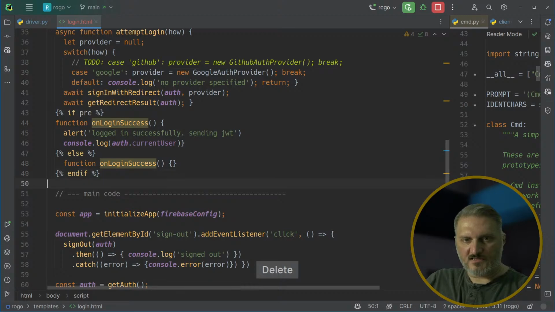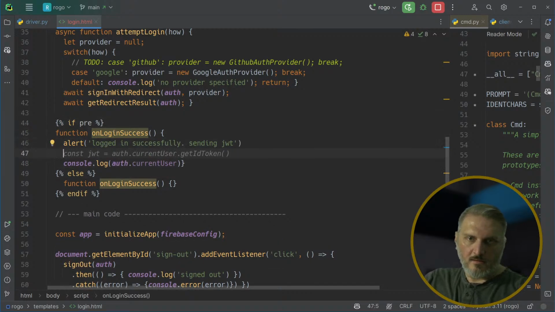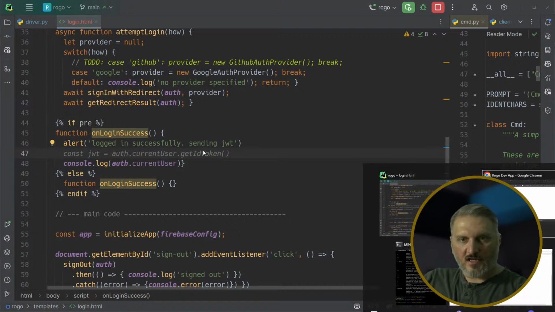Right, so that's actually a fine condition. We can just, right, so auth current user get ID token.